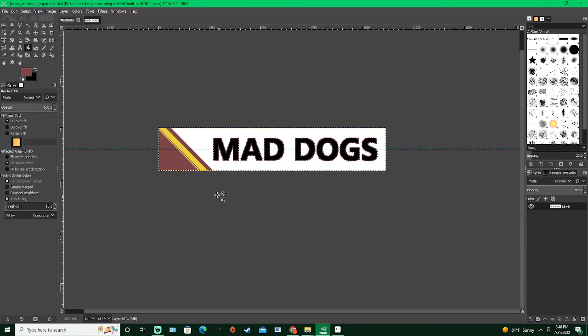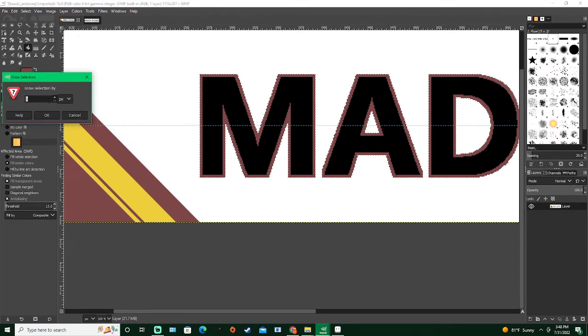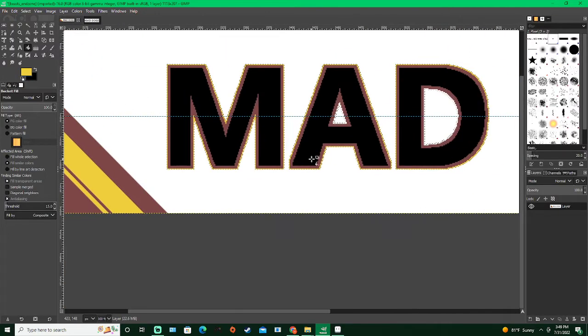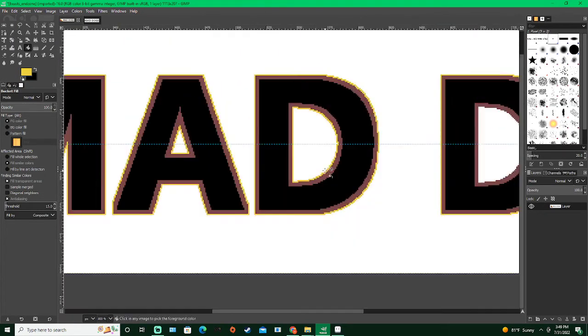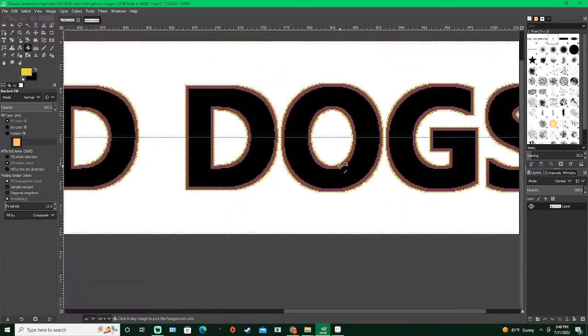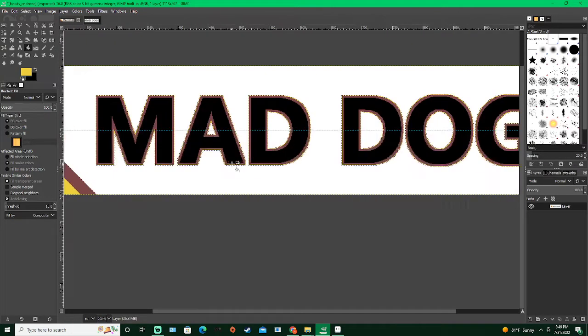And actually, now we could even grow it one more time. We could add a thin yellow so we can pull all those colors from the logo into this in another way.